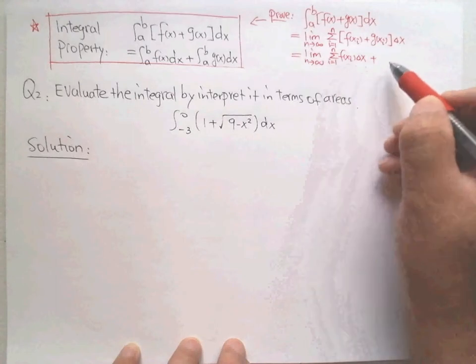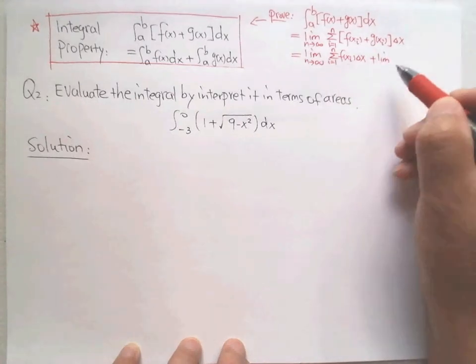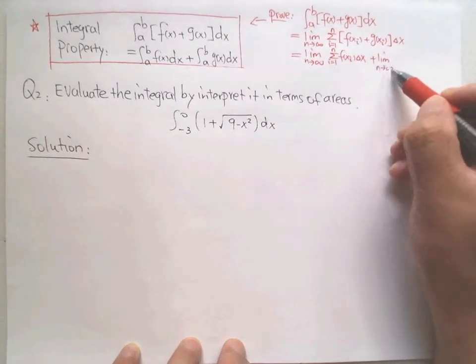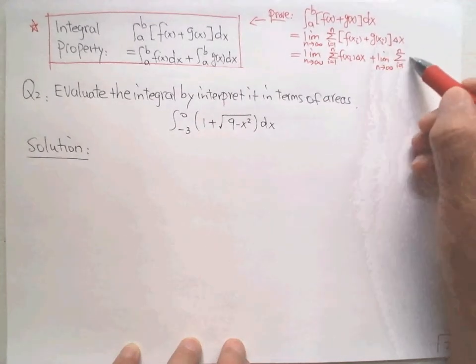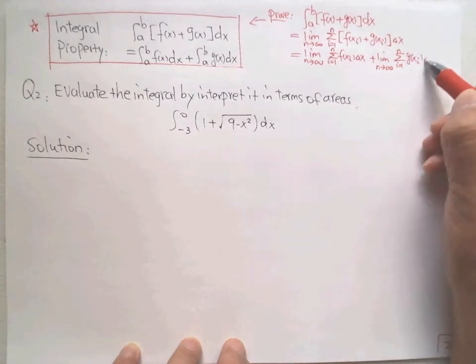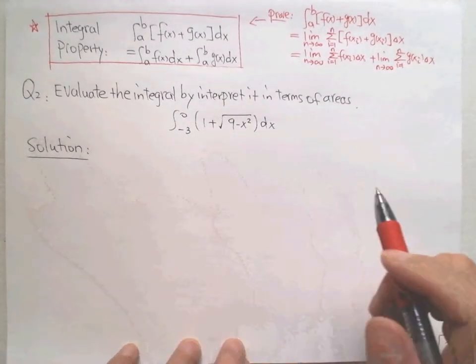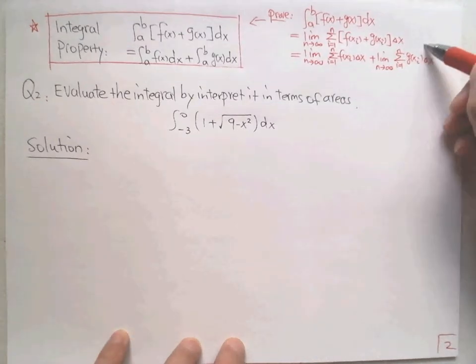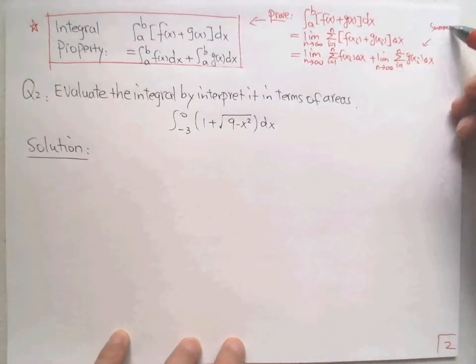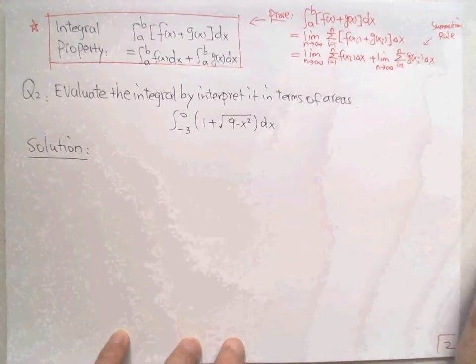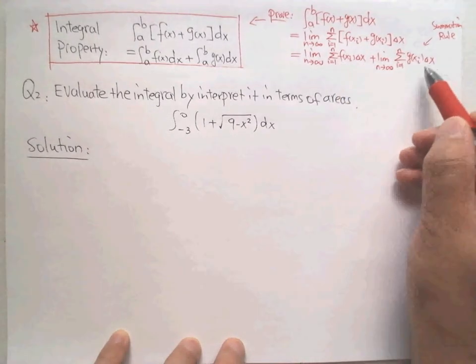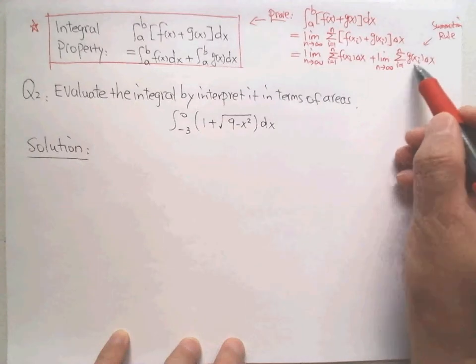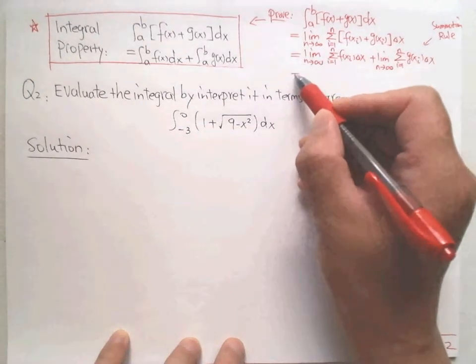Okay, we are going to use the limit rule, so we can separate the limit into two limits. I ignore one step. And then now here is sigma i from 1 to n of g of x i times delta x. This is the summation rule, and also the limit rule. Okay, separate. So you see, this is a Riemann sum for f. This is a Riemann sum for g, right? So we have two integrals.